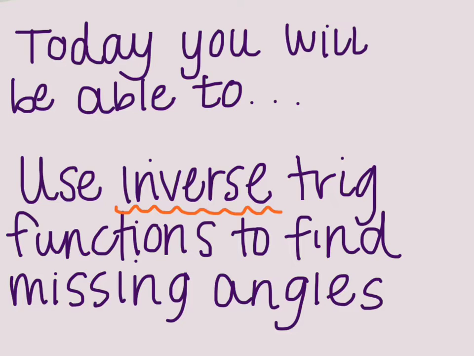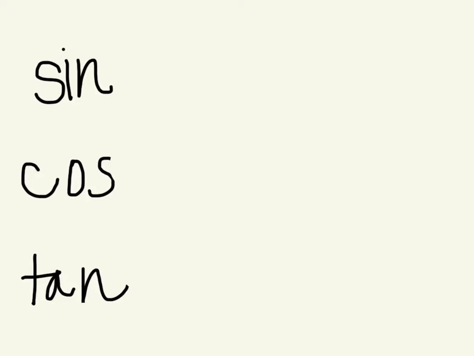So anyways, let's get started. Today, by the end of this lesson, you will be able to use inverse trigonometric functions to find missing angles. And don't let the word inverse stress you out at all. It's basically you're relying on your calculator. So we just need to find the correct ratios that we're typing into our calculator, and from there, let your calculator do the work.